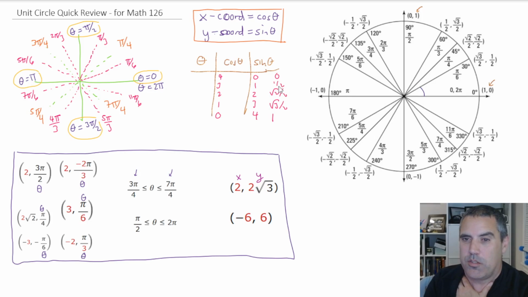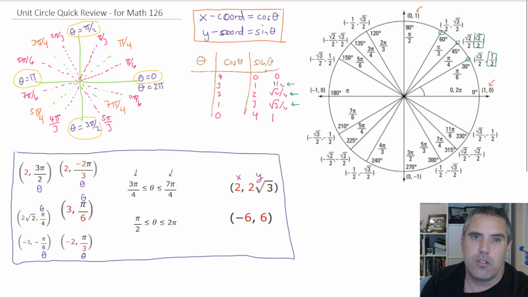I always say when I was a student, I just remembered that this is smaller than this, which is smaller than this. And so I just remembered that sine goes up. So at pi over 6, sine is going to be as small as can be. Or I thought of it as the y value. The y value is getting bigger. The y value is getting bigger. So there's a lot of different ways to remember that.